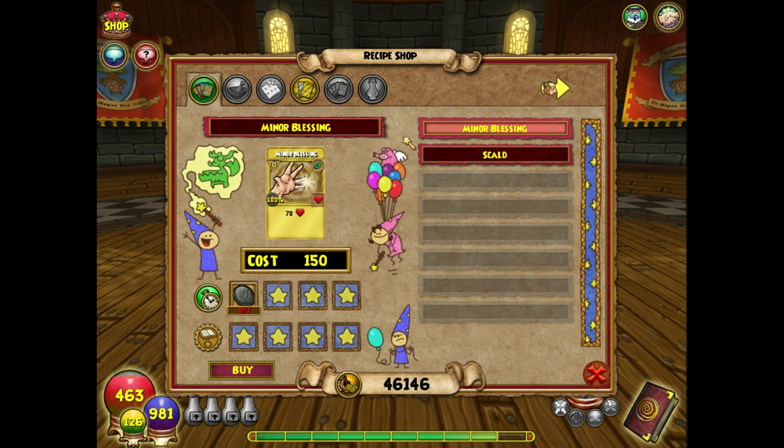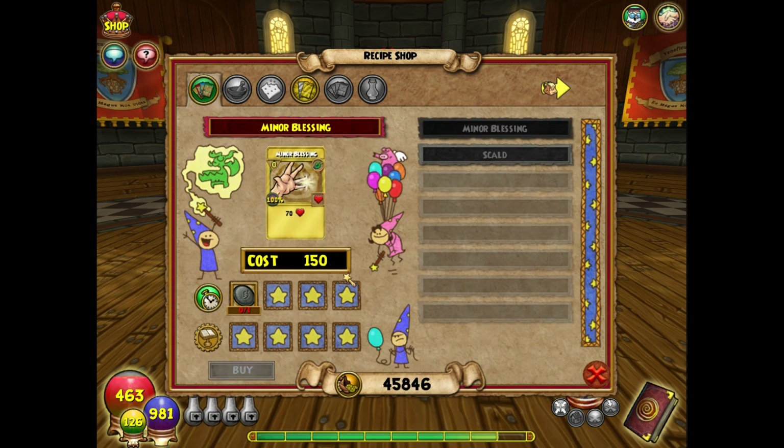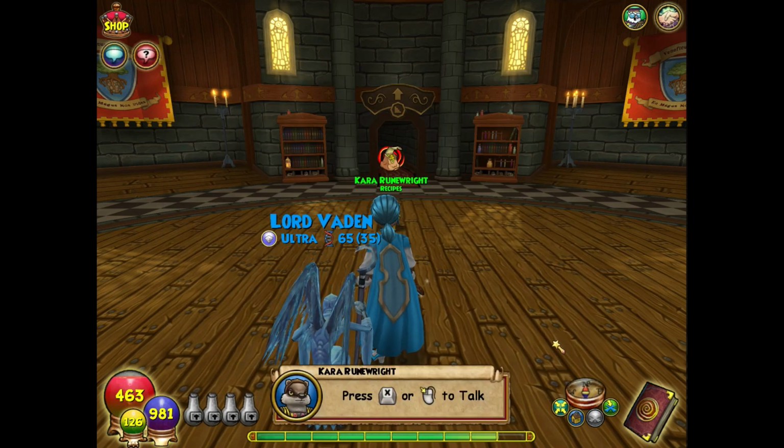Okay, this time she offers recipe cards for Minor Blessing or the Scald card, which is good, but the Meteor Shower only takes 4 pips instead of 5 pips, and you can buy them for gold. If you buy the treasure cards, you have to use some of your fire runes that you want to use to build your decks with. Now they're only 150, so I am going to go ahead and buy them. But I don't know that I'll actually make those. Okay, so we're going to go on.